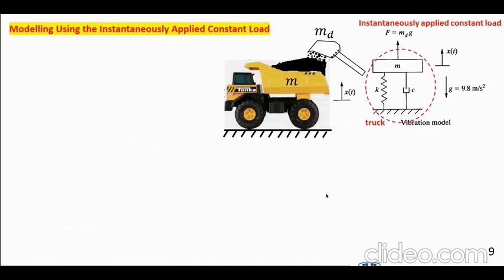Okay, let's do an example here. So we have a truck, and this truck is being loaded. And obviously, if you apply a load here, this truck starts vibrating up and down. So it can be, in a very crude way, approximately a single degree of freedom system. So the mass of the truck, and the load that is being dumped on it, suddenly is going to be the mass of the material in that bucket times G, and it's going to be applied suddenly, and this starts to vibrate up and down.